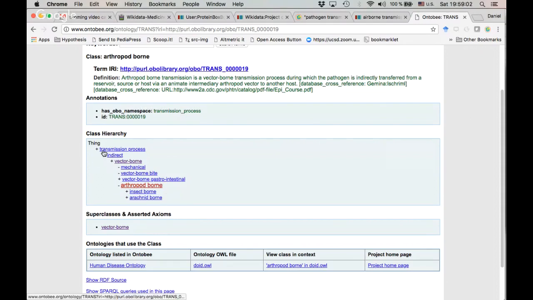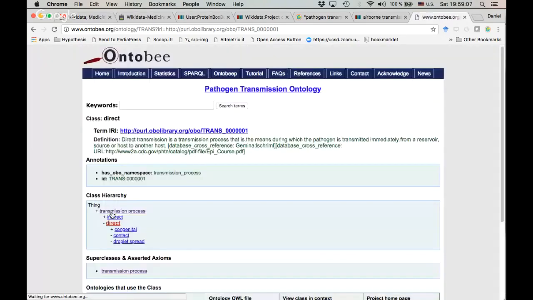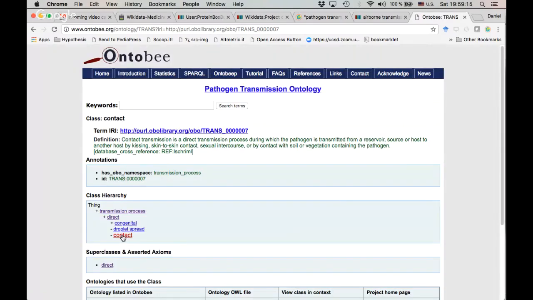And if you look closer at that, they have a distinction between direct and indirect transmission. But for instance, contact is not very well specified. Contact could be sexual contact, could be just skin contact. So for things like the Zika virus, this ontology is actually not detailed enough. And so you can't easily take such external ontologies to incorporate them into Wikidata because of such problems.